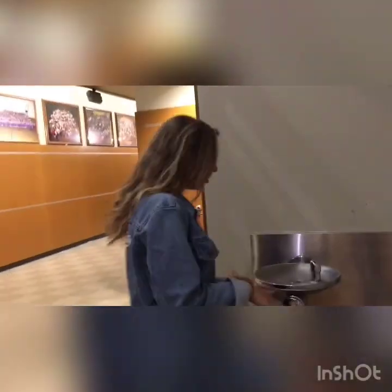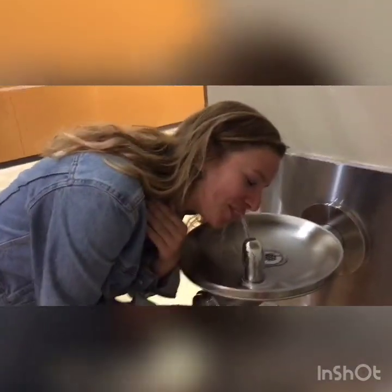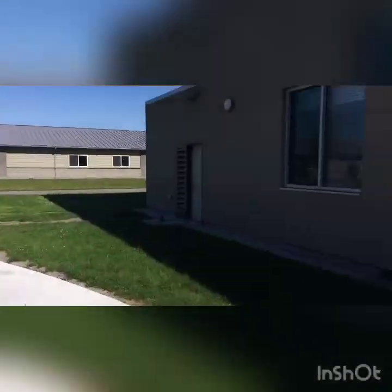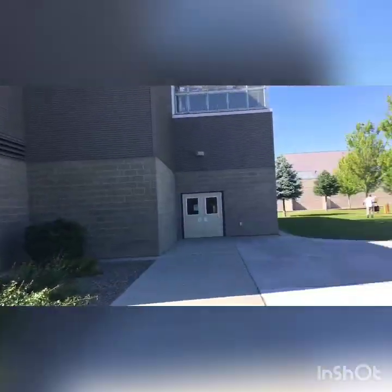There are people inside so we can go in! Because it's so hot we have a lot of water. This is the commons — we can talk here, there's no one. From up here you can see the soccer field. Over there is the library but it's closed. This is the American Lit building — if you have American Lit or English you walk all the way from the main building to here.